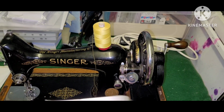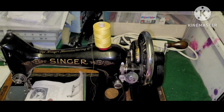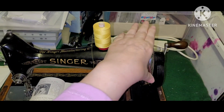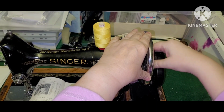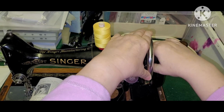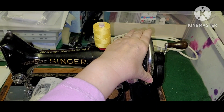Right, the instructions say to stop the wheel motion on the balance wheel, and that stops the needle going up and down every time I turn the bobbin. So I'm going to hold with my left hand this steel rim, and on this side there's a small round steel pin to wheel to turn towards me, and that means that the needle won't go up and down every time I do the bobbin.